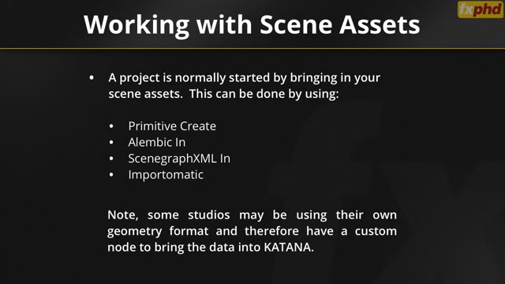We're not going to be getting into that in this particular course, but maybe later in a future course we're going to look at that in more detail. That is definitely a little bit more complicated because you're basically writing custom XML scripts at that point. And you can also use what's called the Importomatic, which is something else entirely, but enables you to bring in geometry as well. Okay, now some studios, as it says in the note at the bottom, may have their own geometry formats, and therefore they would be writing their own custom nodes to bring that data into Katana. And like Nuke, Katana is extremely flexible to be able to do anything like that that you may require.